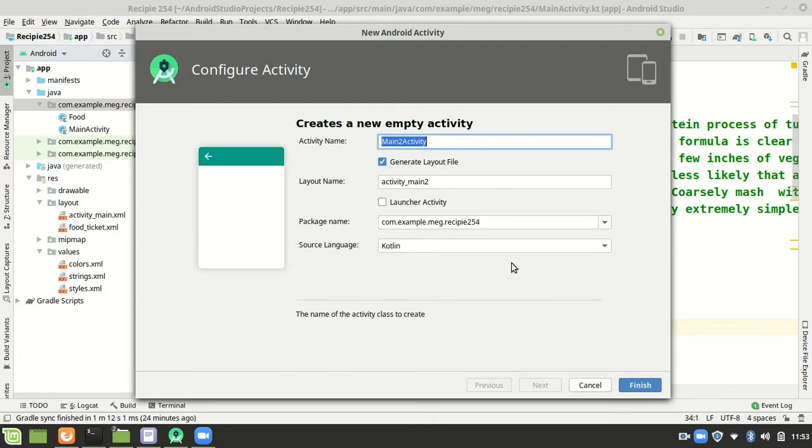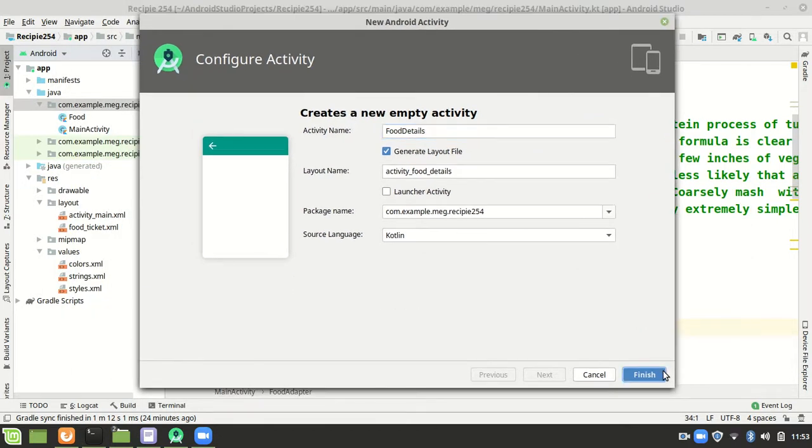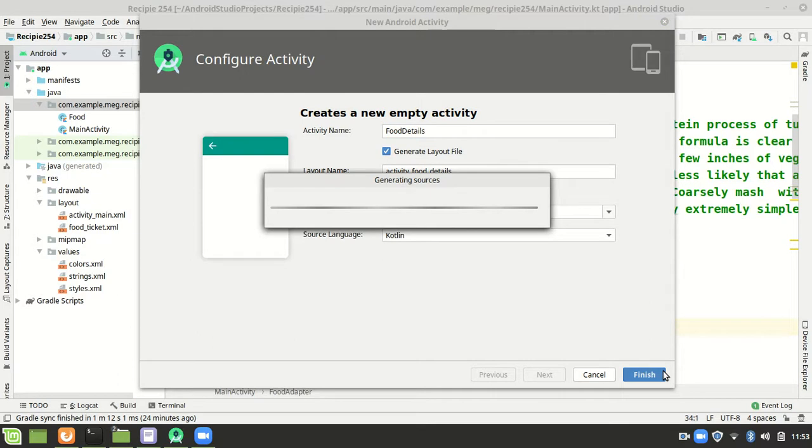So you can call this activity food details. Activity food details, then we can click on finish and wait for this to load.